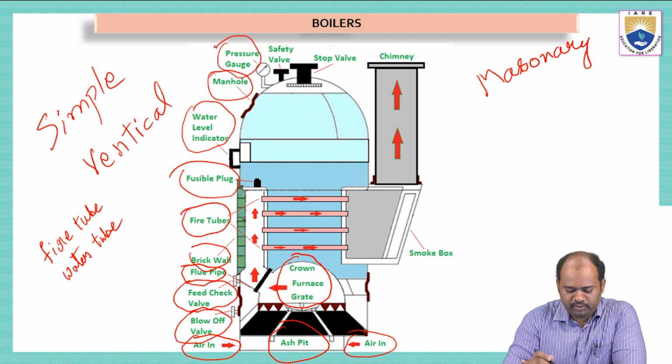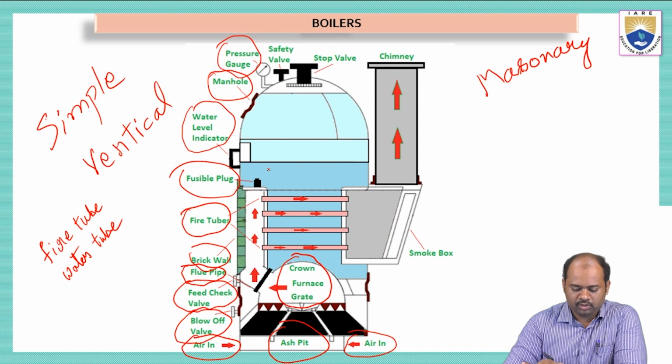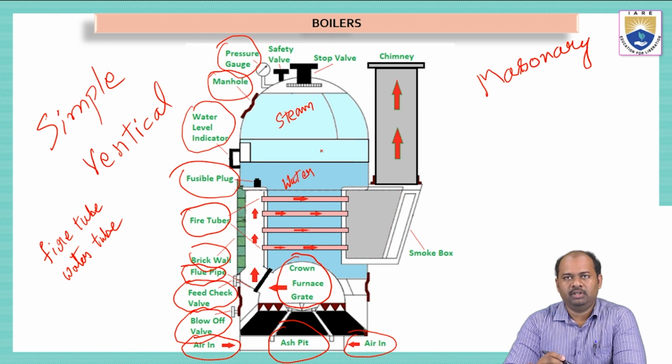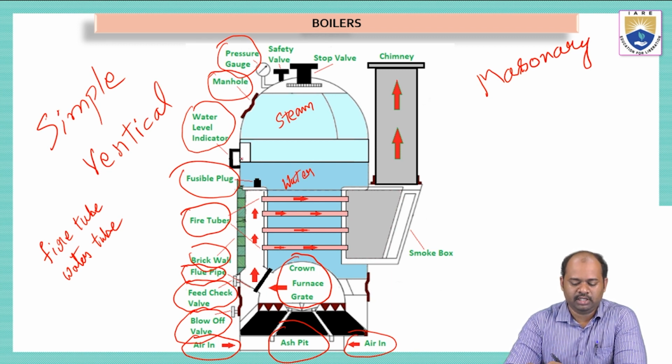In this picture, if we carefully observe, the water after heating is converted into steam. Now this is steam, this is water. When the water is converted into steam, the steam will be stored inside a closed container, like this closed hemispherical chamber. In this chamber, the steam will be collected and stored.